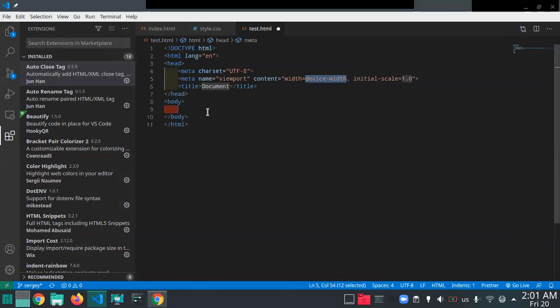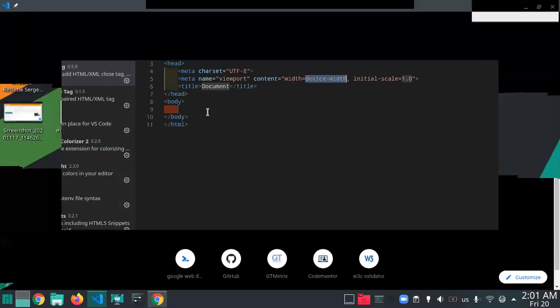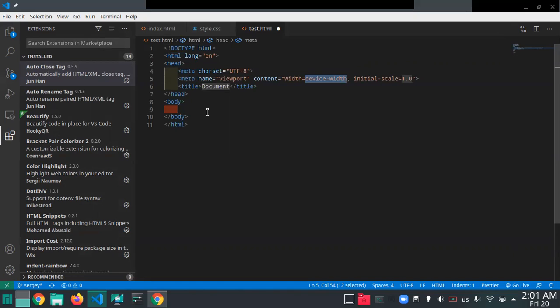Just because I don't have to memorize the whole HTML document structure, I just type HTML:5, and it will create the whole file structure for me. And again, as you can see, it highlighted some words. In this case, I will not change anything because I usually don't. But if I wanted, I could type something here, for example, test, then I hit tab, and I can skip it and hit tab again, and I will go to the next one. So I don't have to use my mouse that much. I can just use the keyboard.